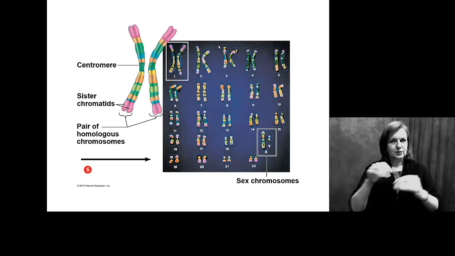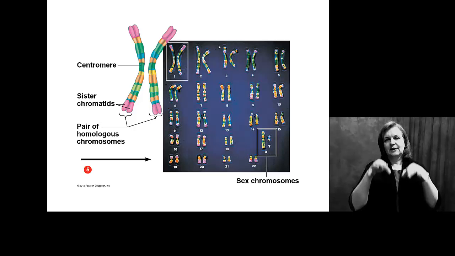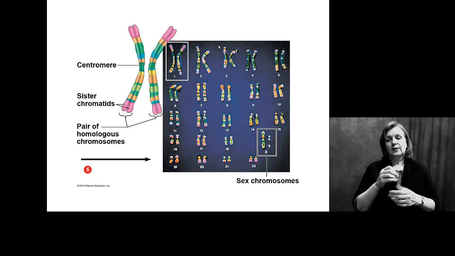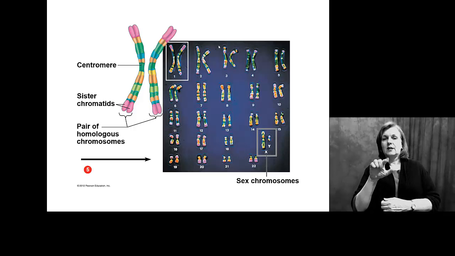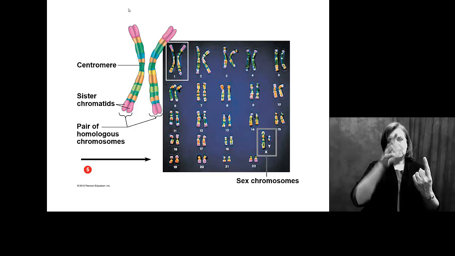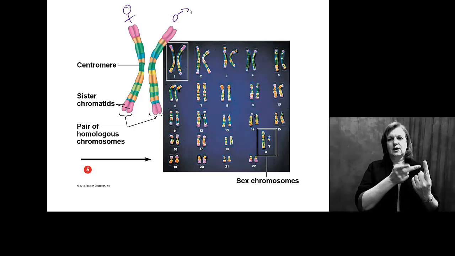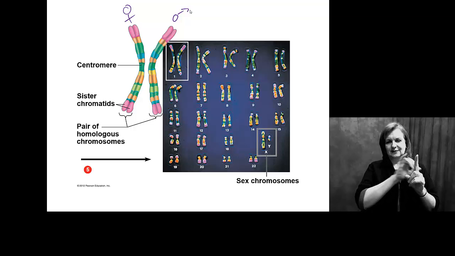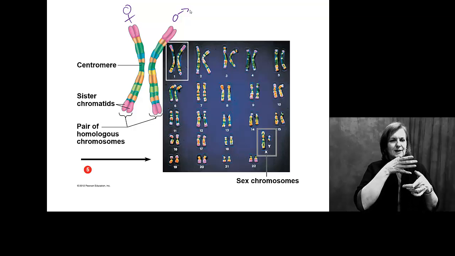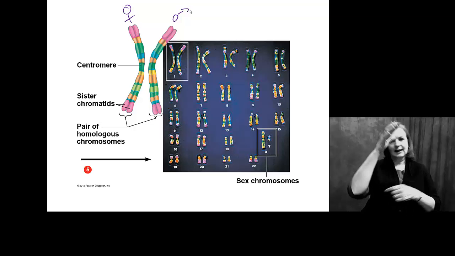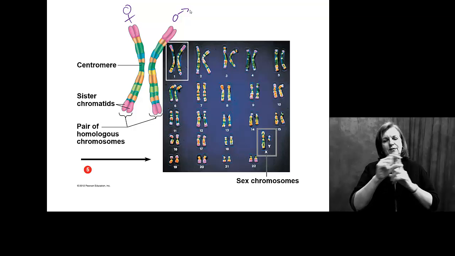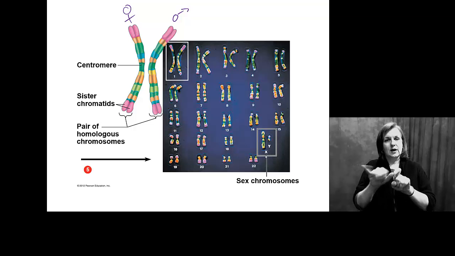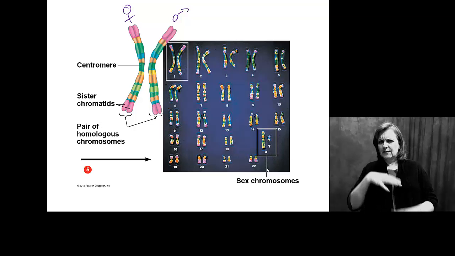Now, your chromosomes are not colored. These are colored with fluorescent tags in the lab to help look for chromosome abnormalities. So the idea is between the homologous chromosomes, so if this is one from mom and one from dad that is now part of you, we should still see the same banding pattern even though the alleles might be different. Even though mom might say brown hair and dad says blonde hair, the banding patterns would still be the same. In this case, the sex chromosomes show us an XY. So is this male or female?